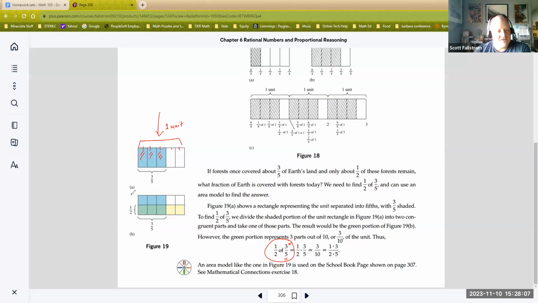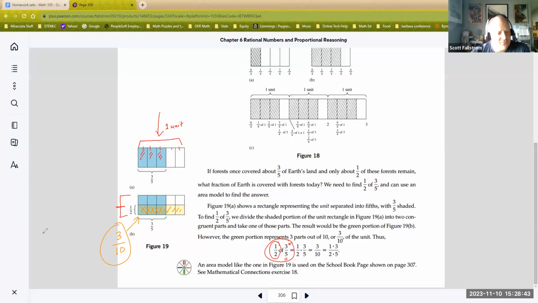The next one, what you do is come horizontally, break it into 2 groups, and then the fraction tells you that you want one of those. So you actually end up shading 1/2 of that piece. Technically, you really would only shade 1/2 of the 3/5, but it's not bad to think of 1/2 of the whole shape and 3/5 of the whole shape, because what you really find then is, where do those intersect? And they intersect down here, where you have 3 pieces kind of double shaded out of 10 pieces total.